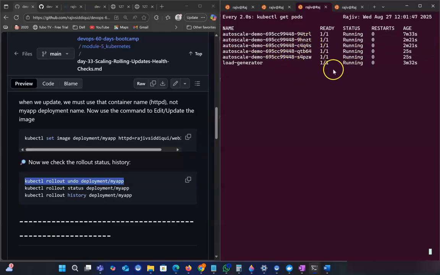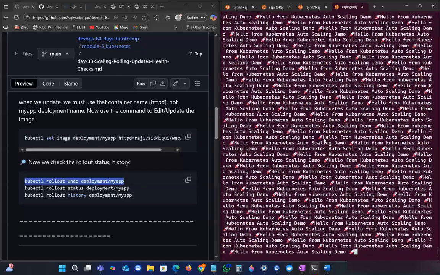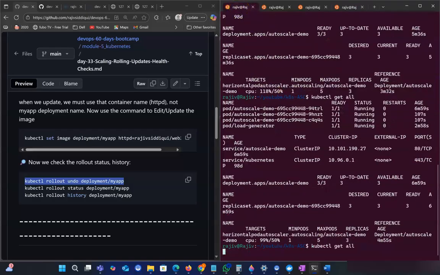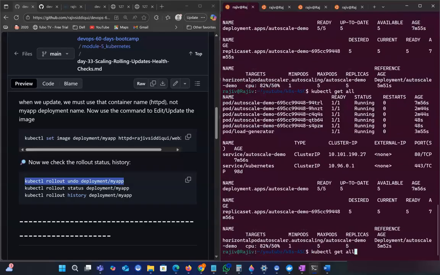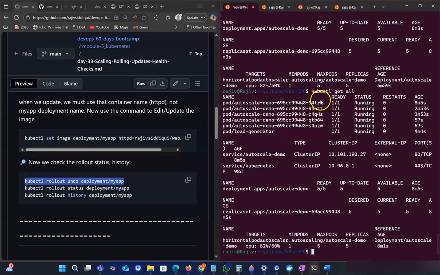So now we need to decrease the usage. For that we need to stop that script, so we type Control C. It will stop that script. Now it will take some time to scale down the pods, and gradually it will go down as the CPU goes gradually to 0. Then we can see it showing only 1 pod, but it will take around 4 to 5 minutes.